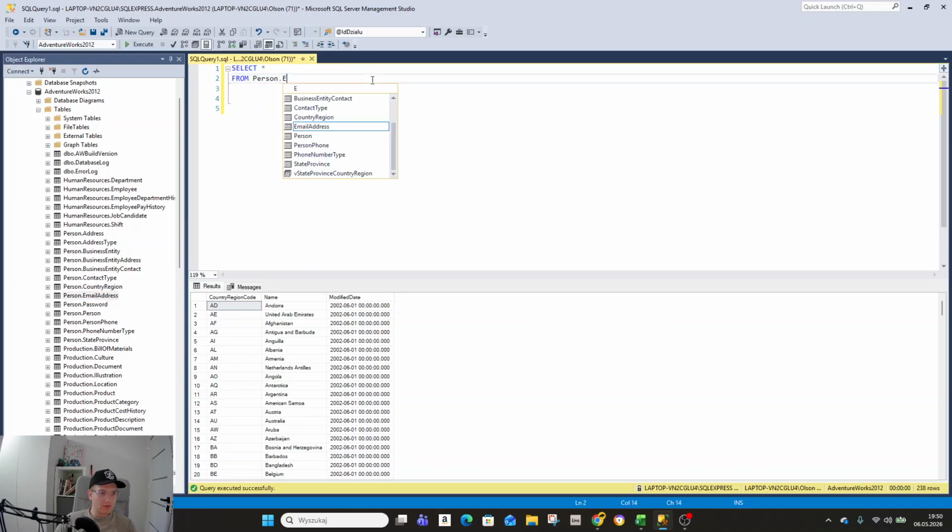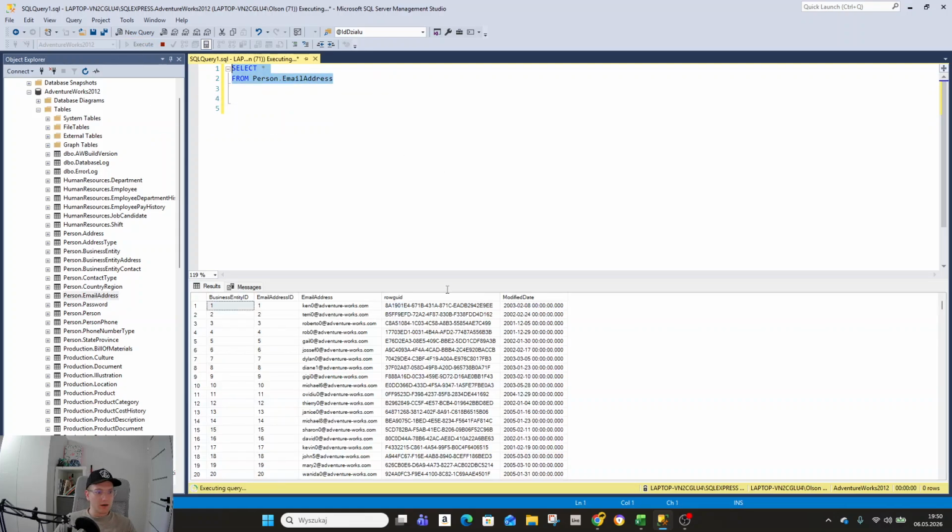Person email address is probably about business entities, which are probably the information of the employee, which is distinct, and the email address that is connected to it.